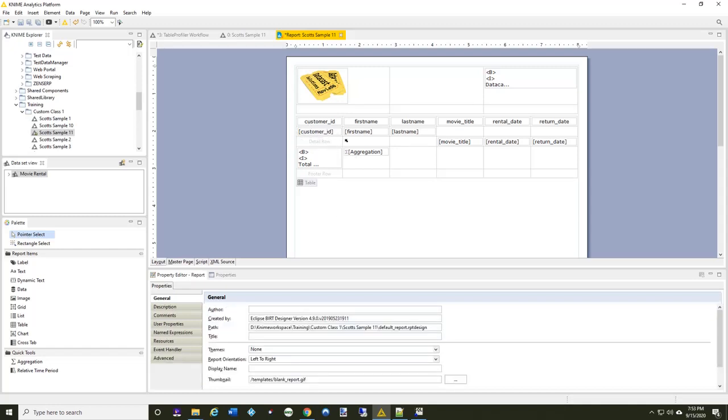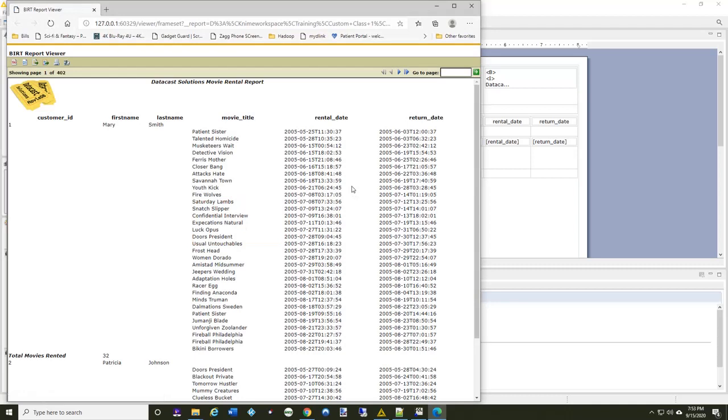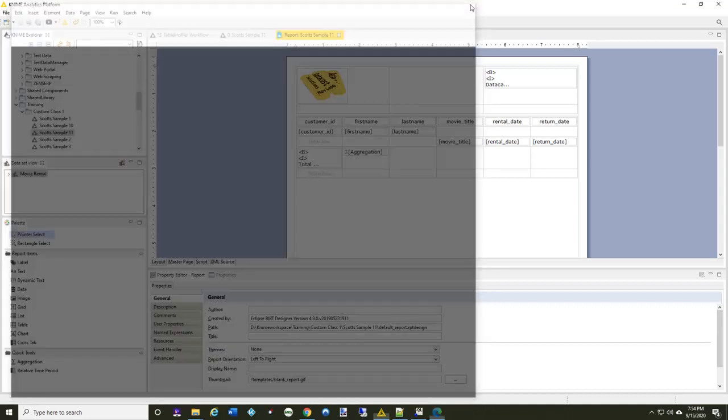So now, looking within this grid, let's see how it presents itself now. Now I just get customer ID with Mary, and then all of the titles that they've rented and the rental dates. So I'm getting a little bit better control over how I want this report to look.